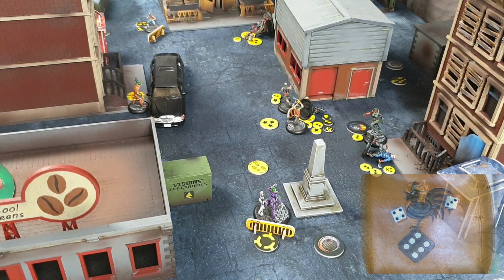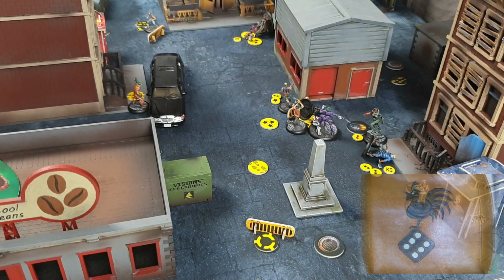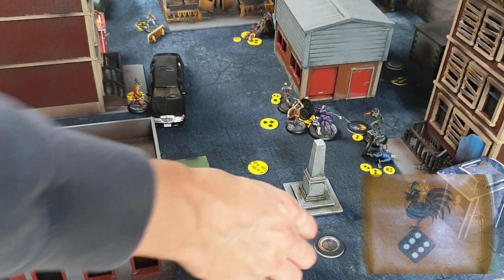That's 1 action. He's got no audacity, so that's all he's doing. And last of all, we've got the Joker. So he's going to come over here. Oh, I forgot to do the minus defense, didn't I, before? Oh well, he's definitely outnumbered now. So Joker's going to come over there.